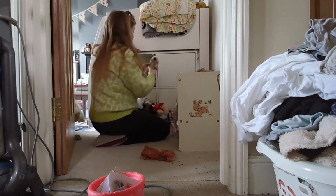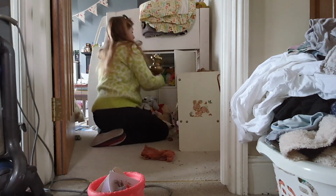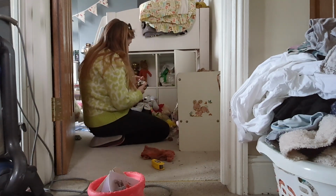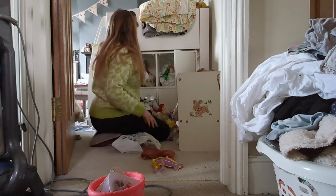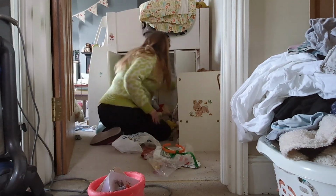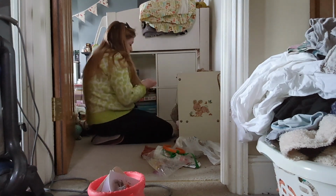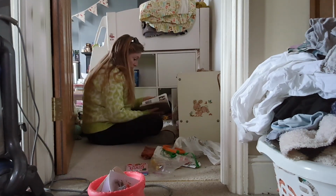Now these little cupboards at the ends of her bed, really useful for storage, but we've got a lot of things in there that she's not looked at for quite some time. So the one that I've just opened, that one on the right, that's got items that she's been given by, there's a teapot there from her great-grandmother, so for her to have when she's an adult. A few other bits like a lantern for her to have when she's an adult. So I've moved all of them into one area. And then there's a few other things, like I think that old fairy bottle was part of some contraption that she'd made when she did junk modelling.